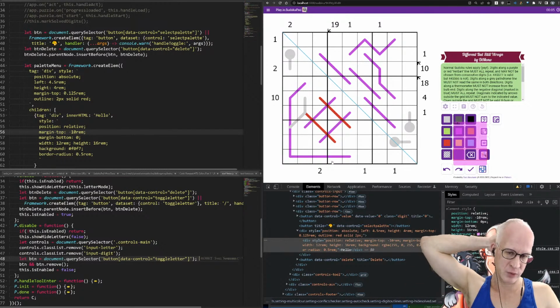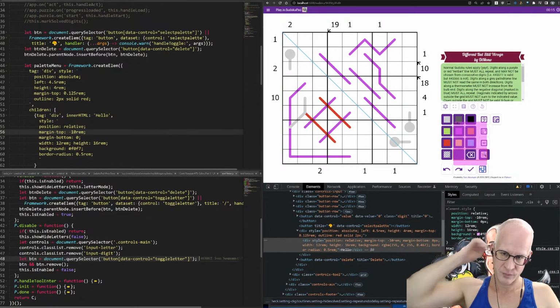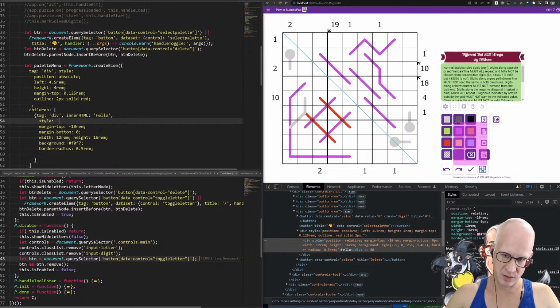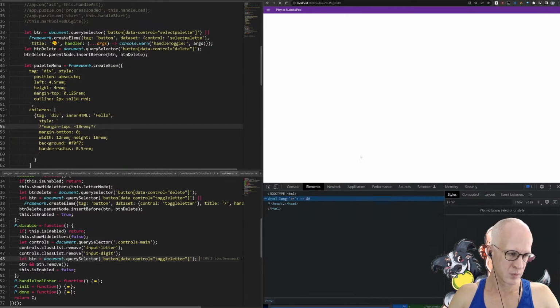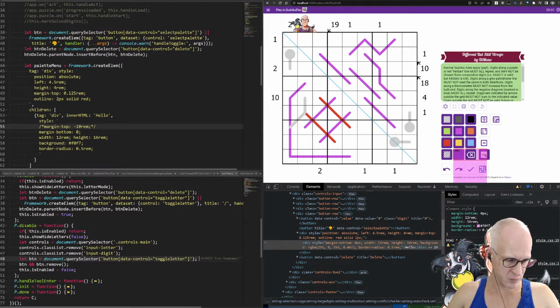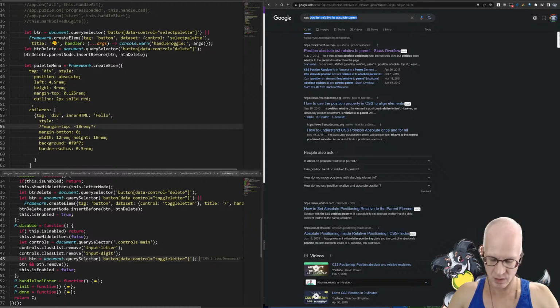So I wish it would just naturally push itself upwards. This doesn't even have to be positioned relative, right? How do I bottom align? CSS bottom aligned extend upwards.